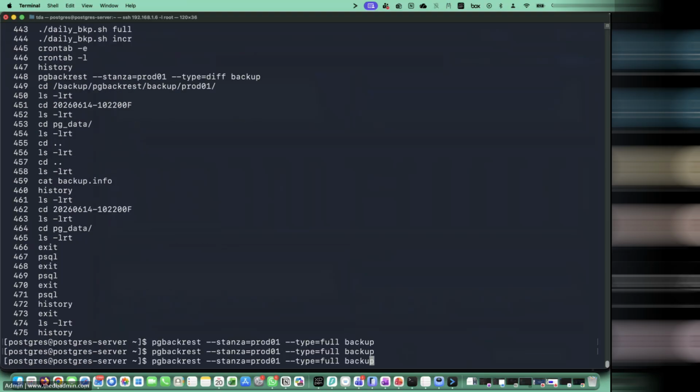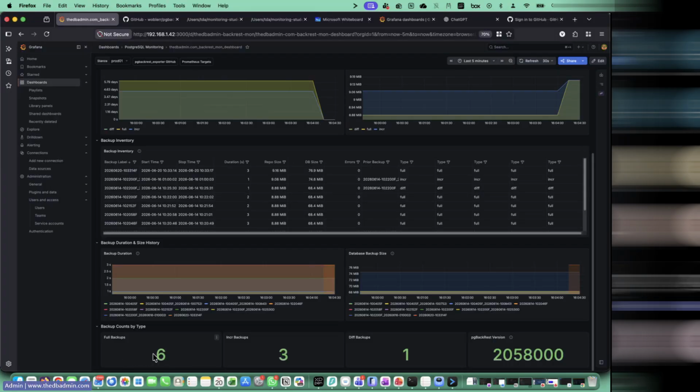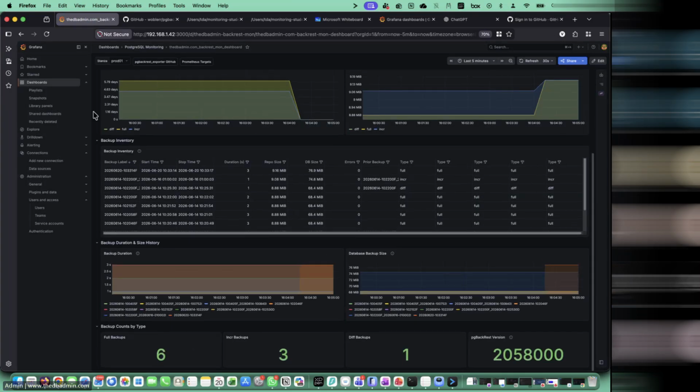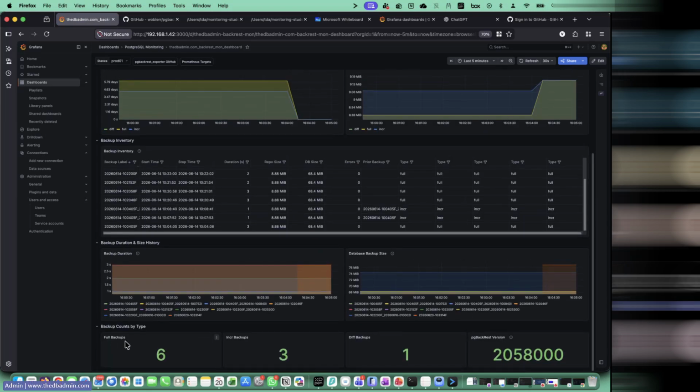Yes, yes. INCR. Now, how many backups am I supposed to get if I refresh? 7 backups. Why 7? 6 full backups, one incremental backup, one differential backup, PG backrest version.